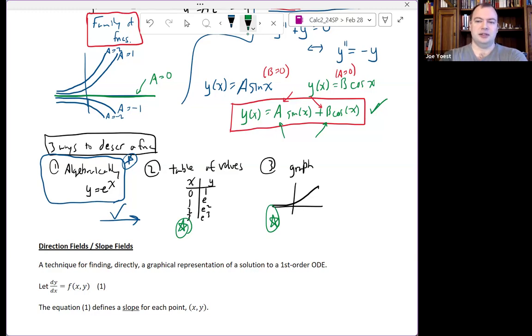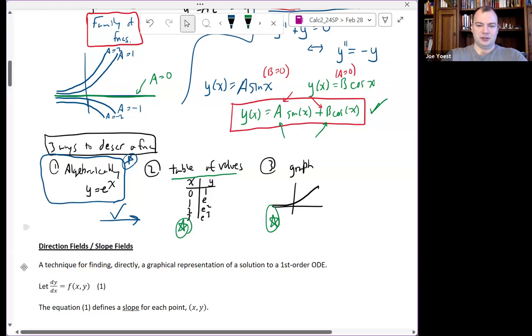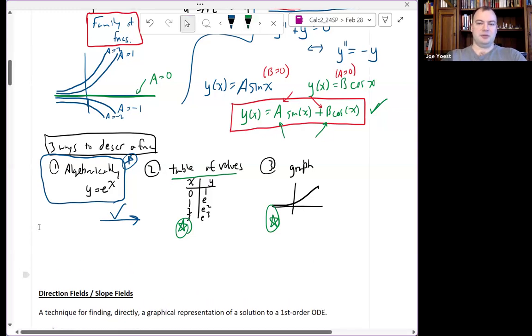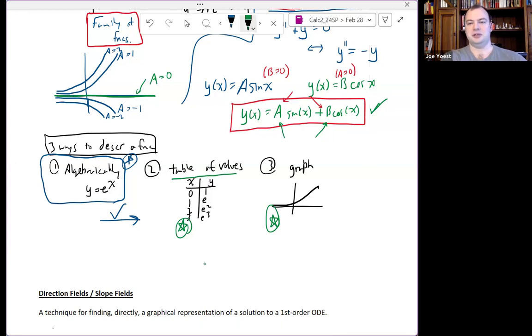So there are a lot of different ways to get tables of values directly from a differential equation without going through the algebraic solution. This is actually really a whole mathematical field. You could do a whole PhD in this. You could spend a career researching just ways to do this.